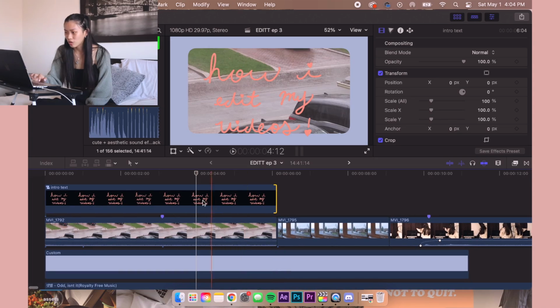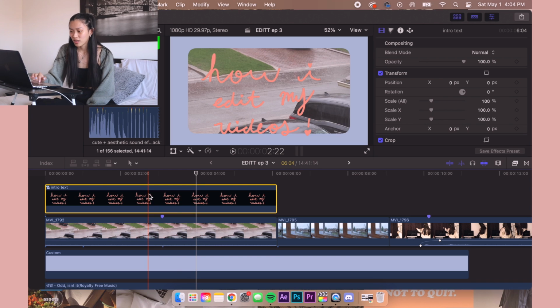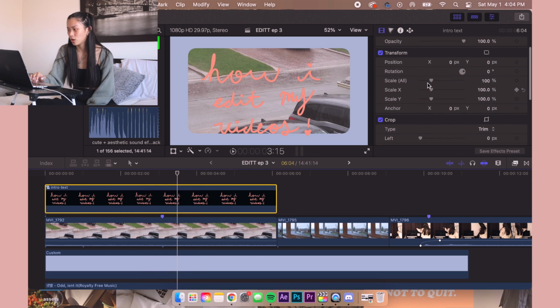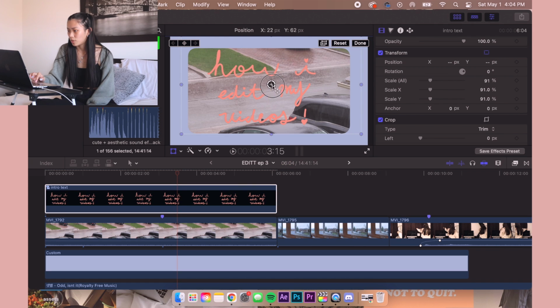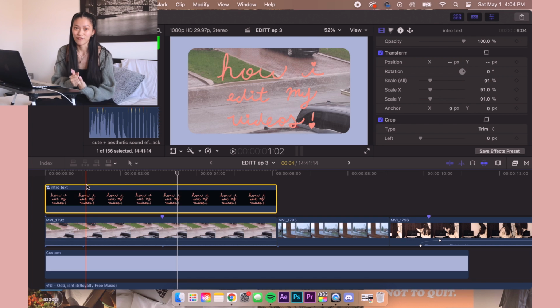So now that is all here, but it looks out of place in the video. So we're going to click it, and we're going to go over here to transform, and we can start scaling it down. And then we can play with the position, we can bring it up a bit, we can center it. Personally, I just click the little box and move it however I please. And there we go. I know this text doesn't make sense with the video, but I just really wanted to show you guys exactly what I just made in the video and show you guys how I do it, so things don't change.